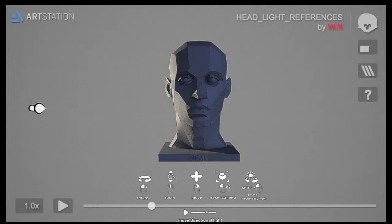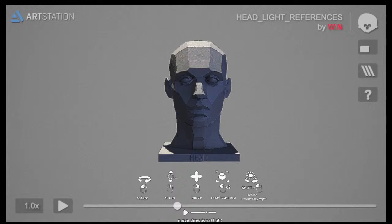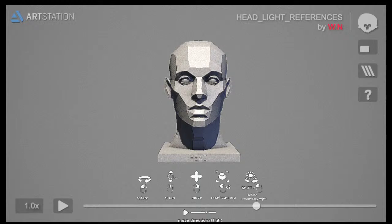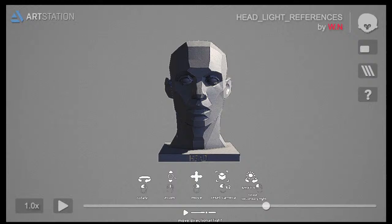So this is pretty cool. I found this thing online. It's like a little reference thing, but what I can do with it is move the light a little bit to certain areas. To be honest, I don't really want to focus on lighting today. I think tomorrow I'll focus more on lighting with painting and stuff. But I can move the light, and the cool thing is I can then move a secondary light source, which is like a reflected light. I don't know if you guys can see that.